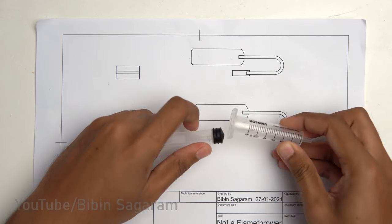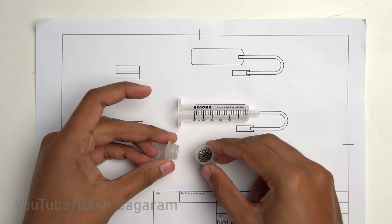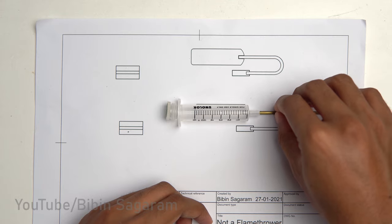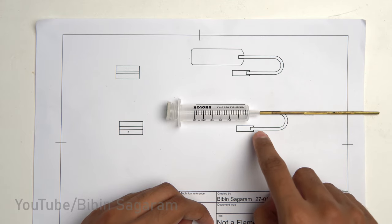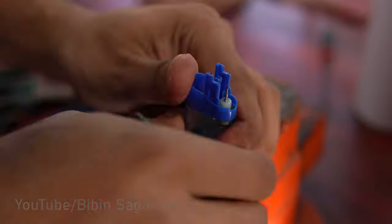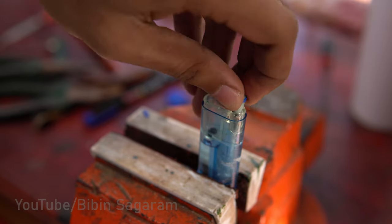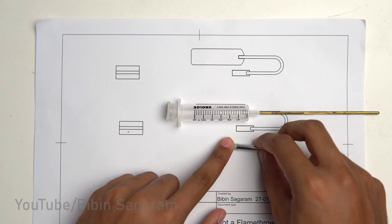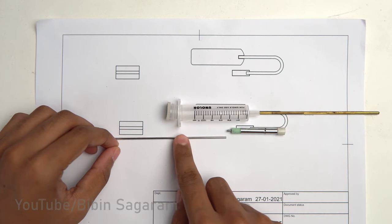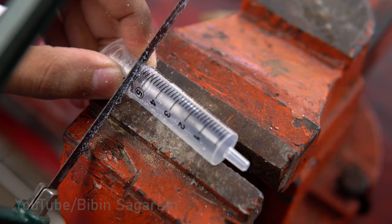Butane tank is made from a 5 ml syringe. Bottom of the propane tank is a small cap. From the tank, propane is transferred via a small tube to the valve taken from a lighter. From the valve, butane is passed through a small stainless steel tube and burned at the nozzle.